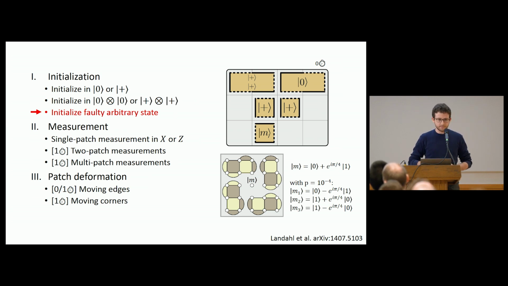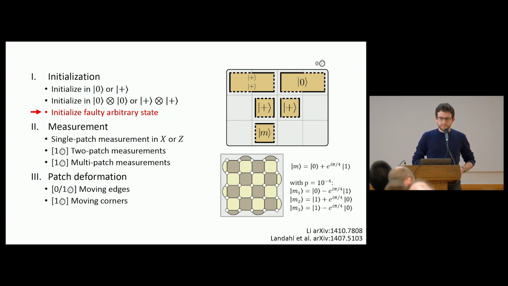There are many protocols for state injection. For instance, this one by Andrew Landahl and Ciaran Ryan-Anderson, where you start with a physical magic state in the middle, and a stabilizer state around it. And then you just switch the stabilizer configuration to your surface code patch and measure these stabilizers for 3 code cycles. State injection isn't fault tolerant, so the time to do it doesn't scale with the code distance. That's why we don't associate a time step with it. There are also other protocols, for instance, the one by Ying Li.